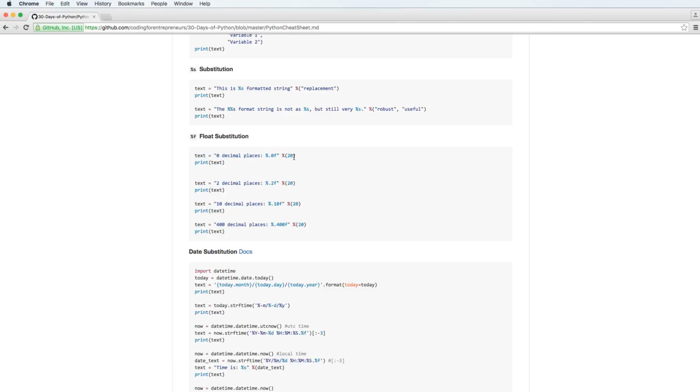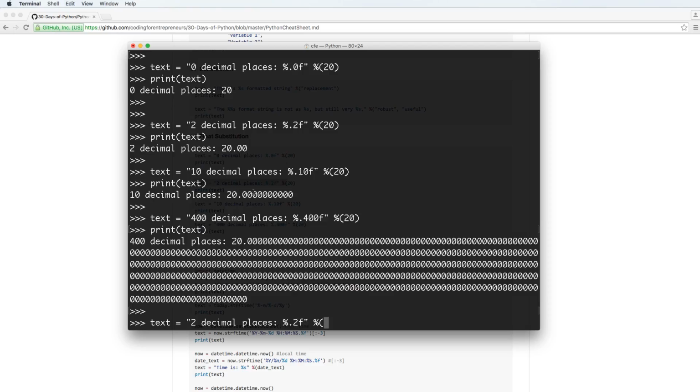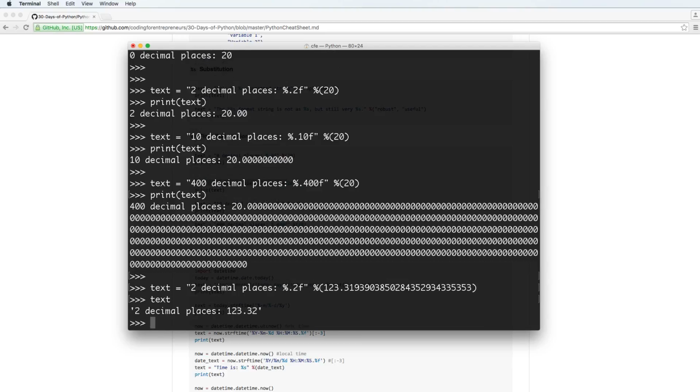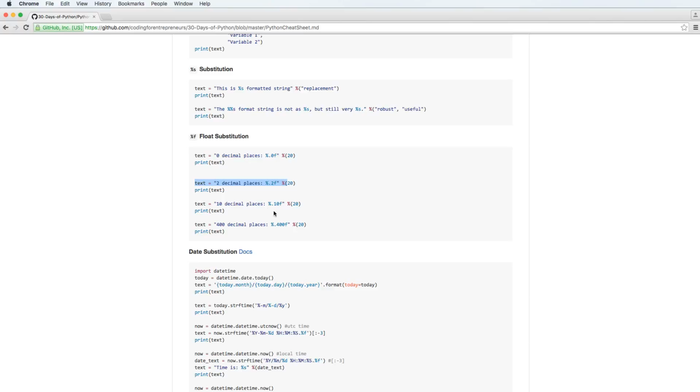And of course, this could be a very long number. So let's actually go ahead and show you a very long number. So if I did this text and I did 123 and then some long decimal place here, let's make sure they're all numbers or float, and I press enter and do text, it's going to bring it to 2, right? So it will always format it in the way that we want to see, which is really cool. So it's something that you can use quite a bit, actually.